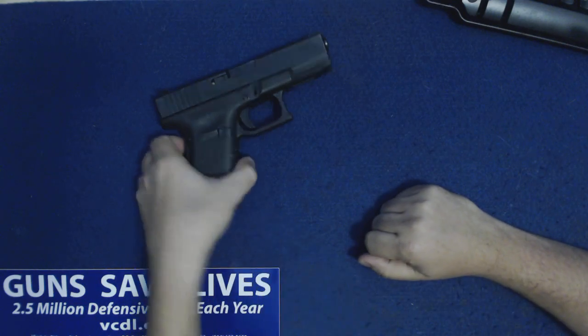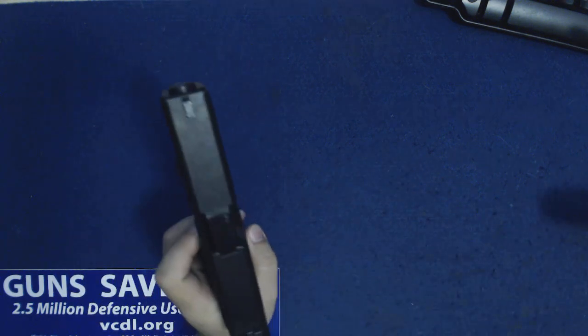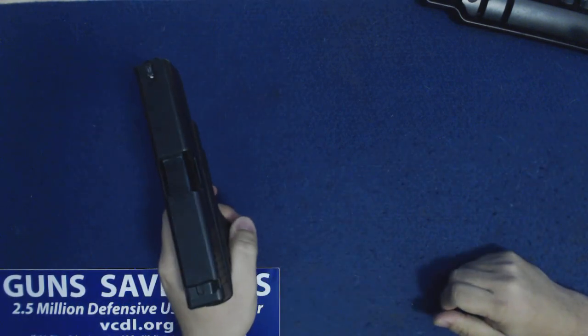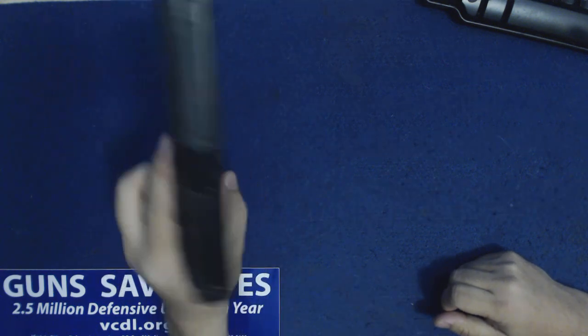That's a Glock 19. This is a Generation 3 Glock 19. It's my very first gun. I love this thing. It's reliable as heck. Make sure it's safe. Reliable as heck, easy to use, point and click system. It's got some night sights on this one, extended slide release for my lefty use.